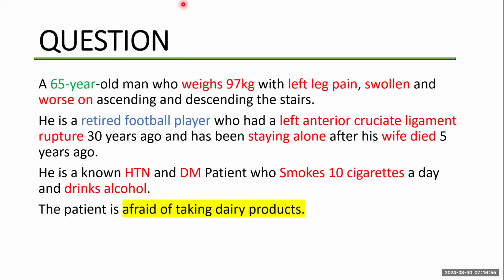Okay, thank you so much, sir, for the question. Actually, this patient has comorbidities and also a lifestyle which might be due to his wife's loss and being alone, and it might point towards him not eating very well. And also, we know calcium is a very important source, most especially for bone density and bone health entirely.